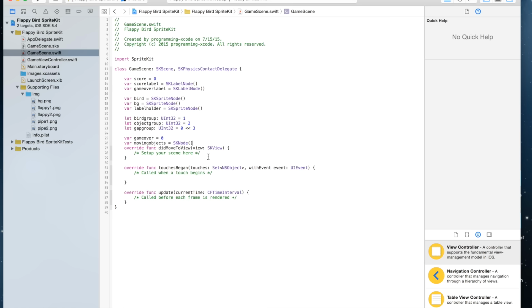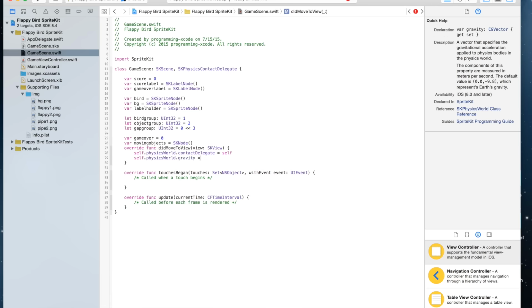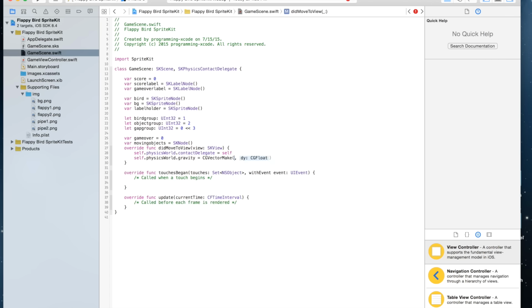And in didMove to view, I'm going to delete that and say self.physicsWorld.contactDelegate equals self, and self.physicsWorld.gravity equals CGVector(dx: 0, dy: -5).